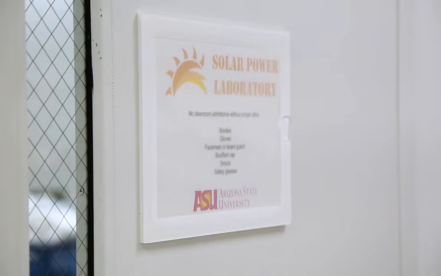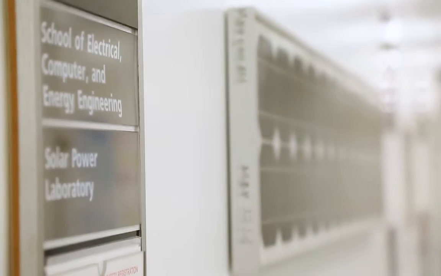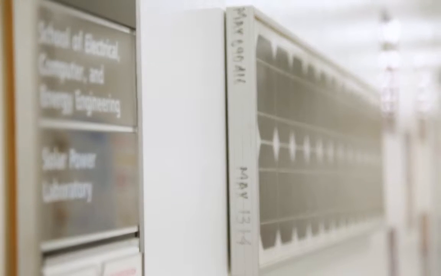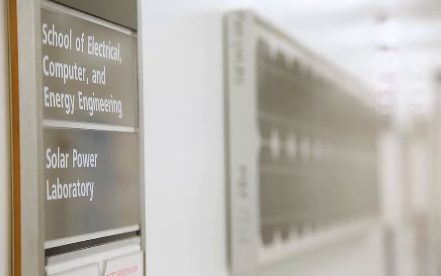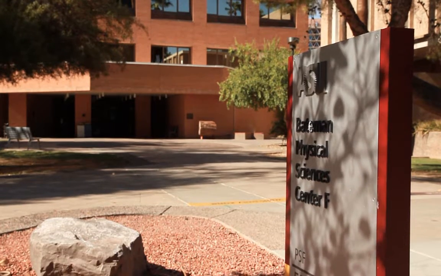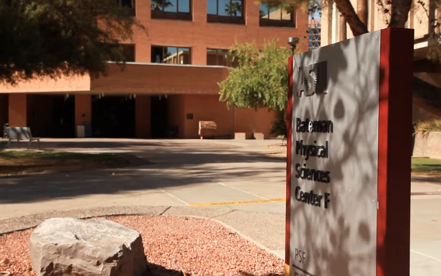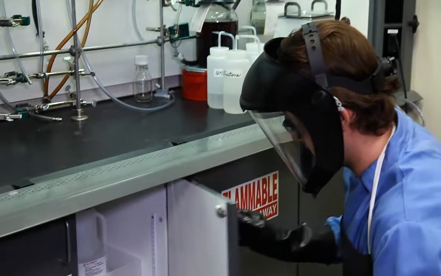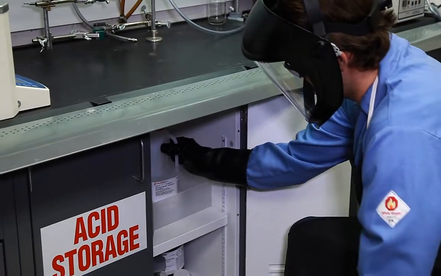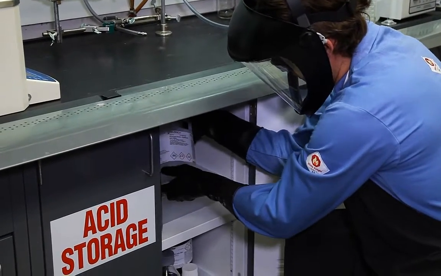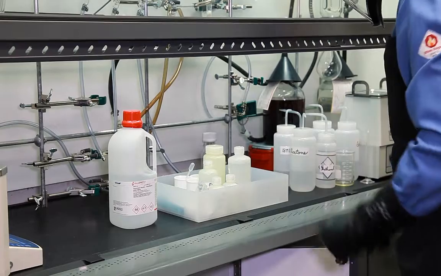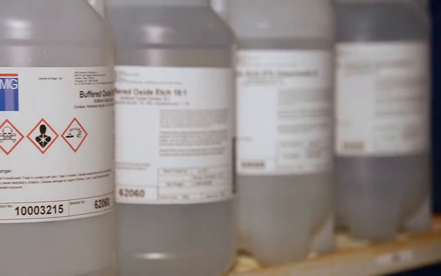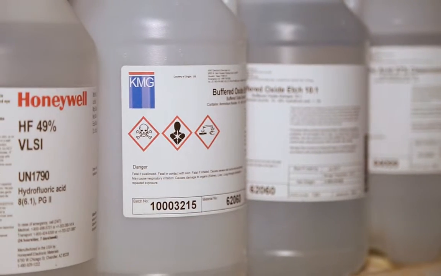ASU's Solar Power Lab serves as a staging ground for the new technologies and ideas that will move us forward in our quest for a more sustainable society in photovoltaics and the physics that govern them. Other notable users of hydrofluoric acid are ASU's School of Molecular Sciences, where it is used for wet chemical etching of semiconductor surfaces to prepare them for subsequent chemical processing. The School of Earth and Space Exploration commonly uses hydrofluoric acid to solubilize silicate materials, volatilizing the silicon and enabling the isolation of single elements.